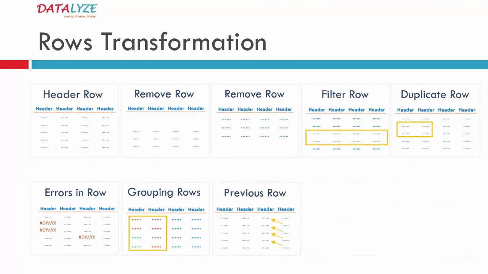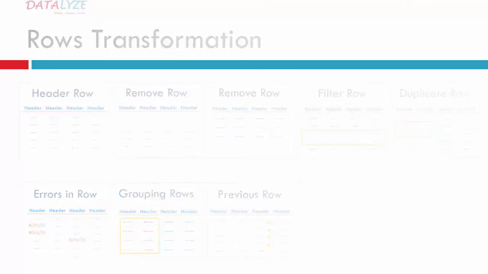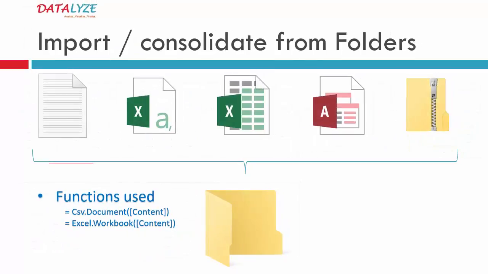Next, here we will be looking at various features available to work on different rows. Now, earlier we imported data from single files. Here we will be looking at how to import data from all the files in a folder. If any new file is copied to that folder, that will also be included in the next Power Query refresh cycle. No need to perform the same task each month on similar files.